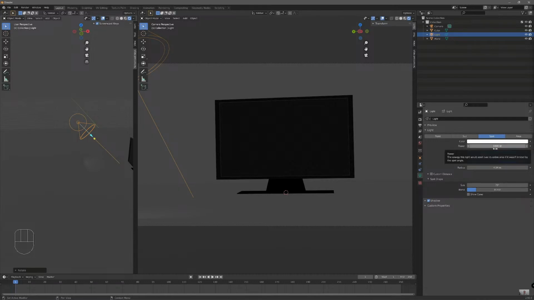So, we can increase our power just here, which gives us a little bit more light. As you can see, the shadows here are becoming a lot deeper. If I want to diffuse this a little bit, I bring it down. This is the spread of how much light hits the object right here, as you can see, and then the volume of the light as well, and how far it can go.